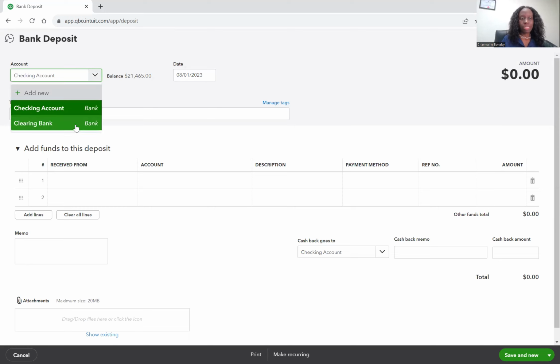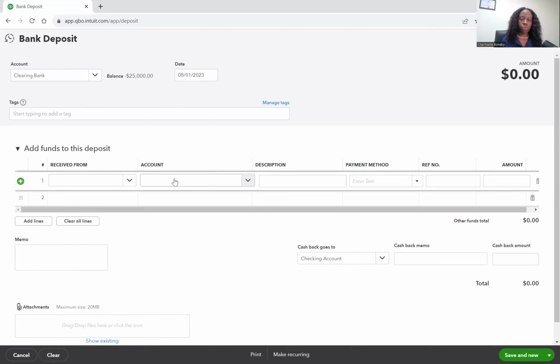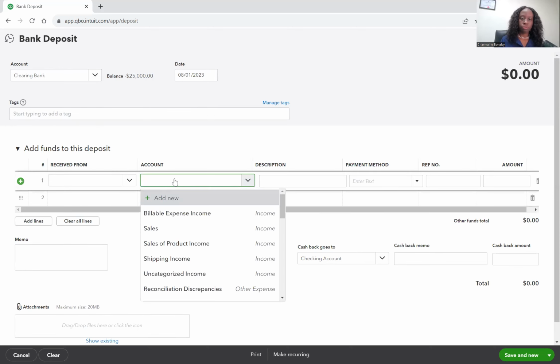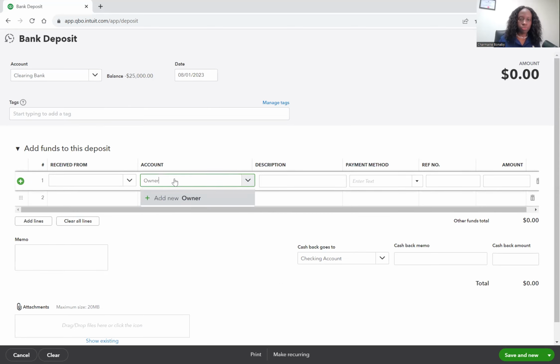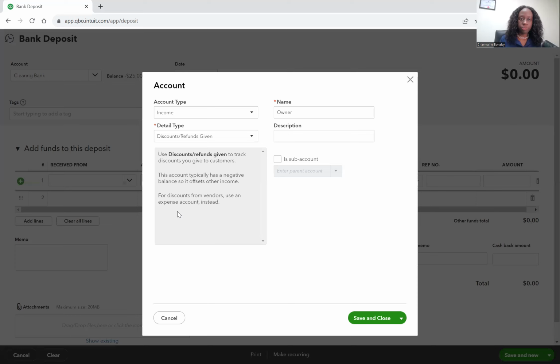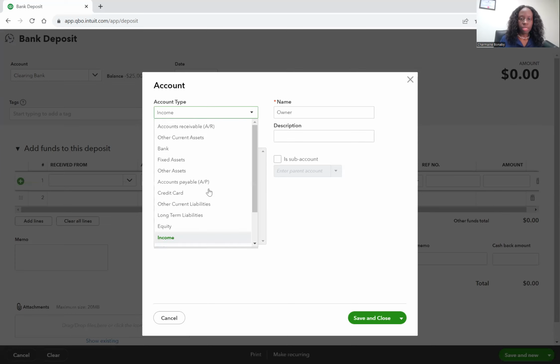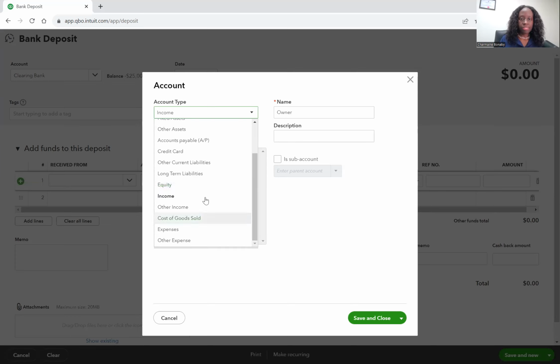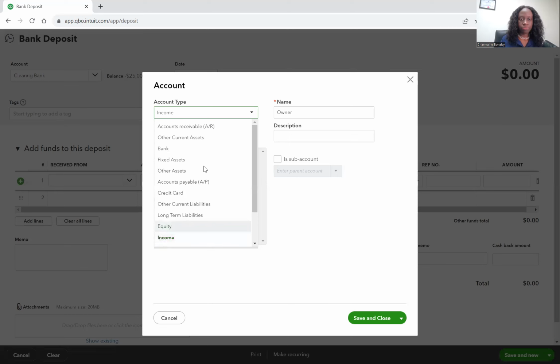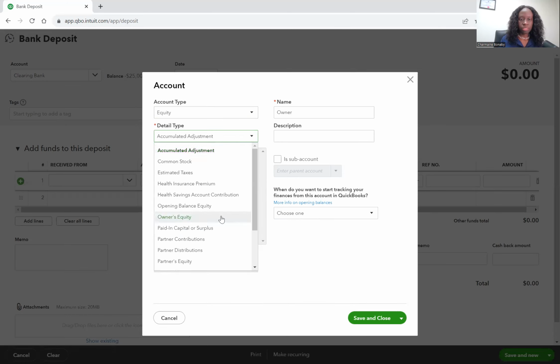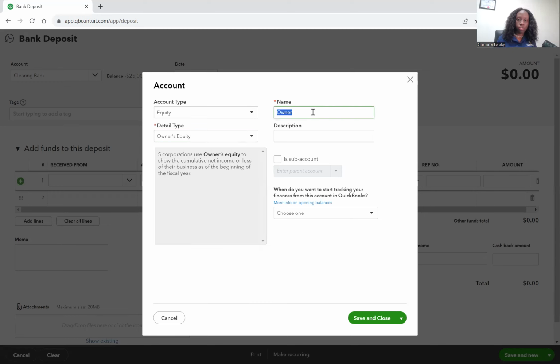So this is going against that clearing bank account, done on the 1st of August. And again, this is going against the owner's contribution account. And so we will just select that account, owner's contribution. We will add that account actually. And let's add it as an equity account. And let's call it owner's equity type. And we'll call it owner's contribution.